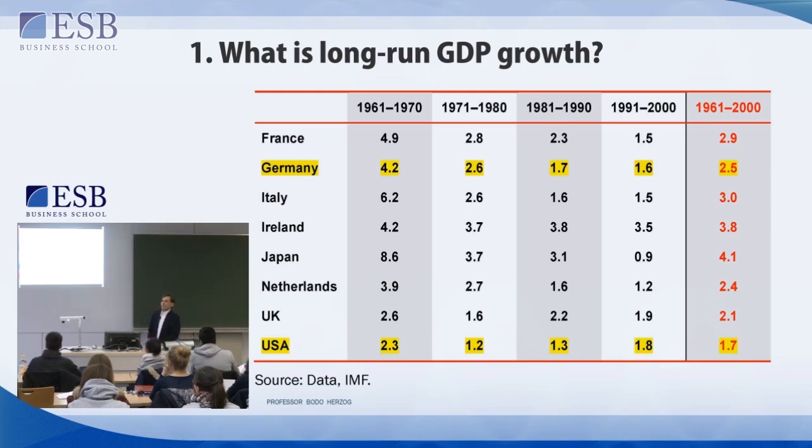Okay. My next table is also giving you an overview to this question of economic growth. And here we look to GDP growth numbers for a selected group of countries over different decades. I start with the first decade, the 60s, 61 to 70, then the 70s, the 80s, and then the 90s. And then the last column here is just the average of economic growth over the whole time frame. So in this table, there is a lot of interesting information I want to discuss.